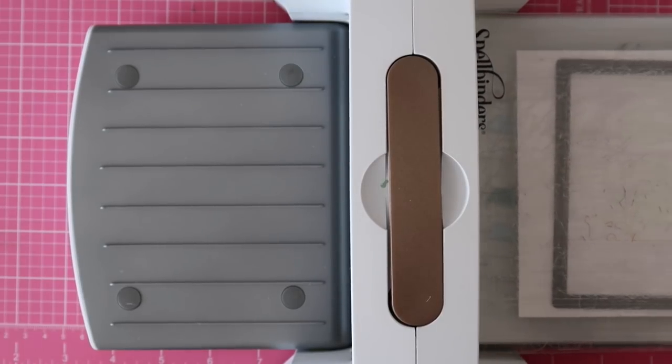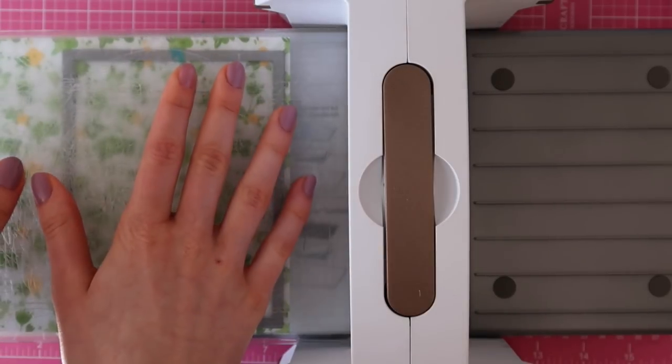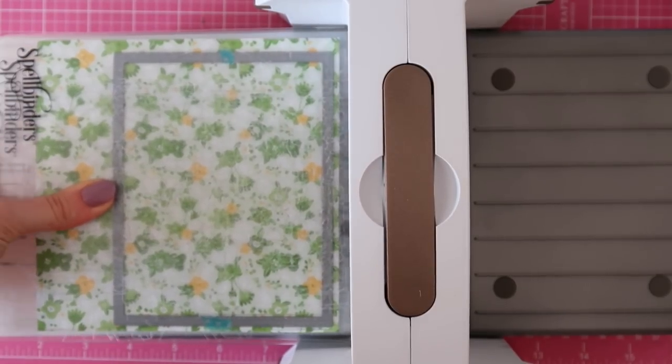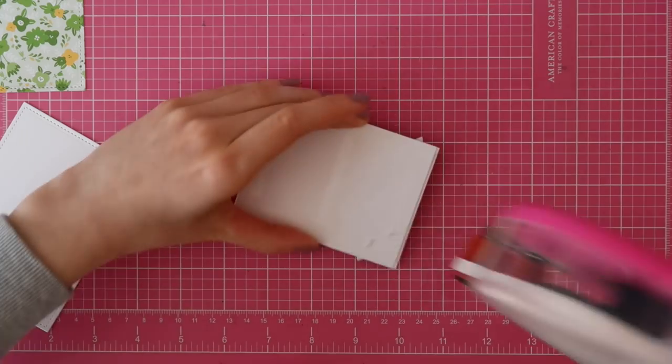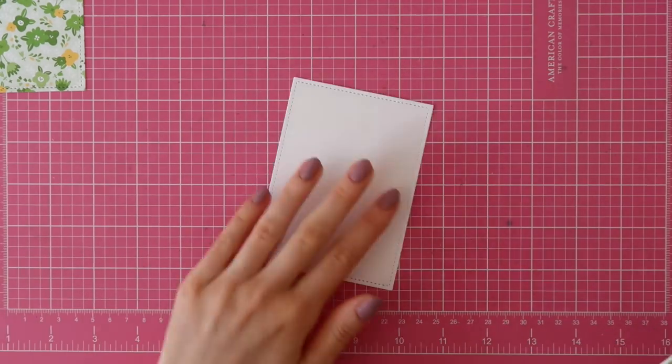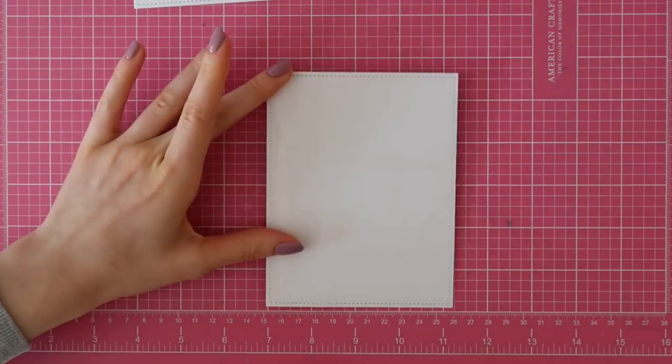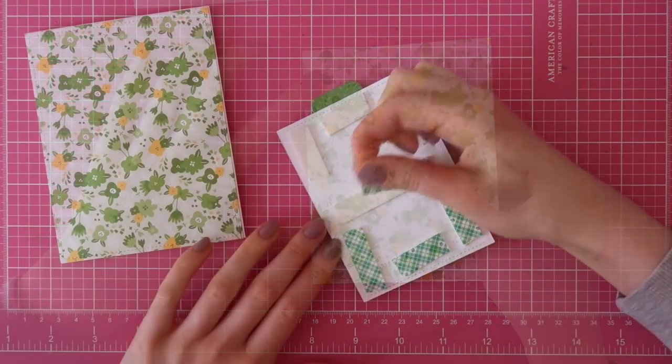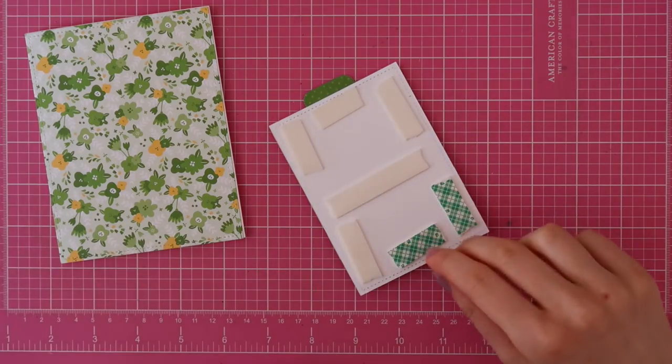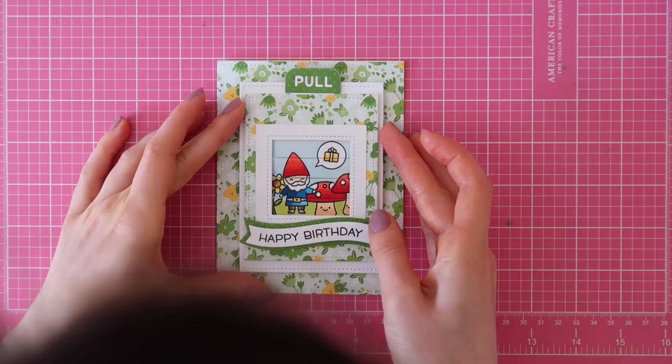Finally, I'm doing some more die cutting. I'm using the large stitched rectangles die cut set from Lawn Fawn to die cut a rectangle out of white cardstock. And then I am using the largest rectangle to die cut a rectangle out of some spring fling patterned paper from Lawn Fawn. I just absolutely love to work with this paper pad. I love these patterns so much. And I think that interactive cards are a great way to use pattern paper. Because once I started making more interactive cards, like the pop-up cards and then the magic picture changer, I actually started using my pattern paper. So I think that's a really great thing. I'm adhering this large piece of pattern paper to a standard size A2 card using my ATG from Scotch. And then I'm using some double-sided foam tape from Scotch to adhere the magic picture changer to this pattern paper. And there you go. So that finishes off this card.